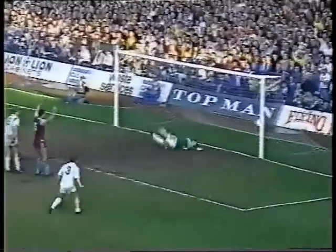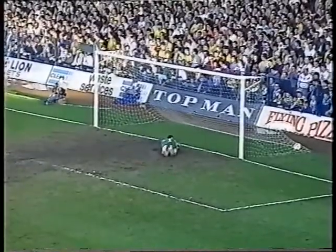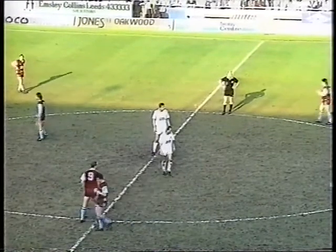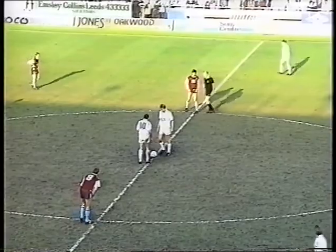Ooh, that's a lovely cross, and it's an own goal from Lee Chapman. So Chapman's got a hat-trick of the wrong sort. Oh dear, 3 goals to 2 now. Quite remarkable. When that cross was swung in, it was the head of Lee Chapman that connected, and he directed it goalward. The ball eluding everyone else, and Lee Chapman got a very clean header on it and left Mervyn Day sprawling away to his left. 3 goals to 2.